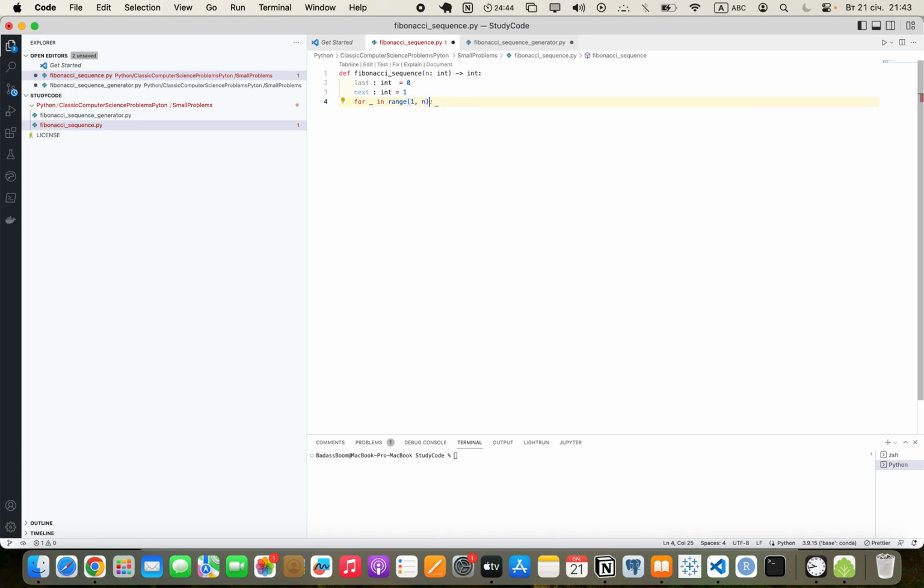We iterate n minus 1 times, since we already have accounted for the first element. Well, we have actually completely forgotten about it. If we got 0 as an input, we should get, well, right now without this, our program will result in 1. I'll show you why this will happen. Okay, so if n equals 0, we return n. And we iterate, and we got last, next, the sum of both of them, and finally we return next.